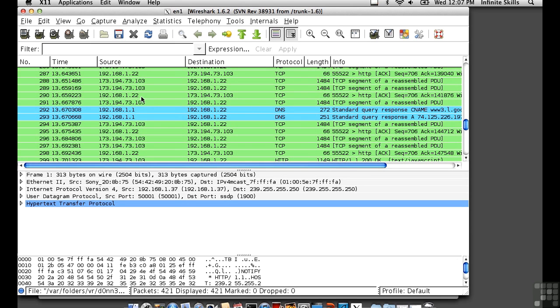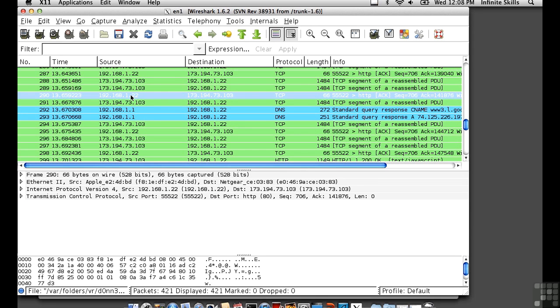Now you can see in the top part of the screen here, there's a window that says number, time, source, destination, protocol, length, and info. Those are all of the packets that have been captured, and they're numbered starting from 1, and the time has to do with being relative to the point that we started capturing. You'll see the source and destination addresses here, the protocol, the length of the packet in bytes, and some information about the packet. The bottom of the screen you'll see has detailed information about the packet that has been selected.